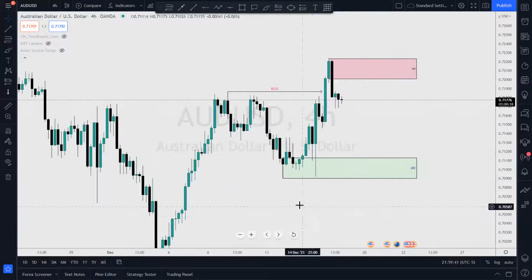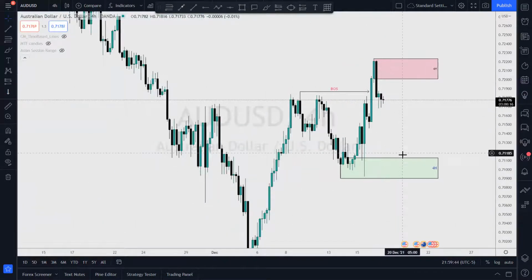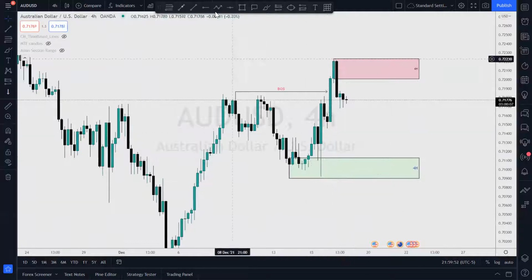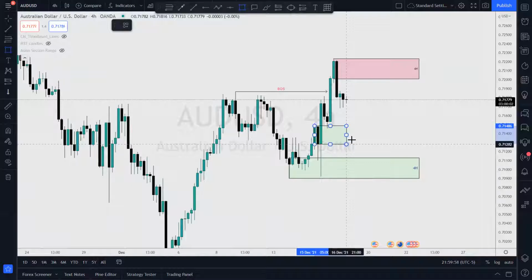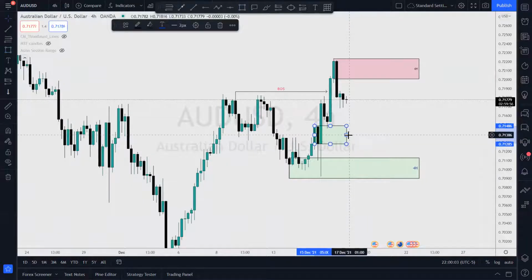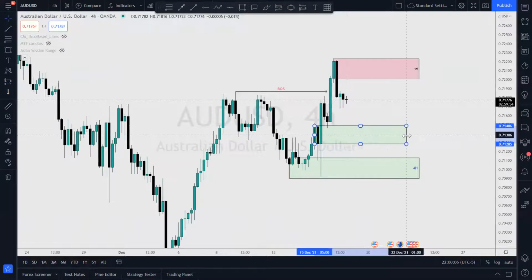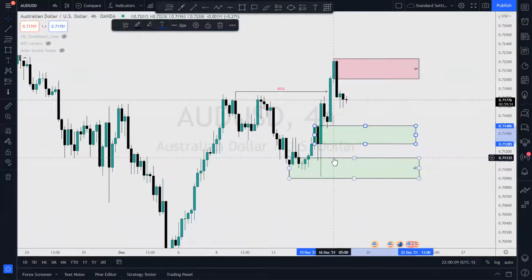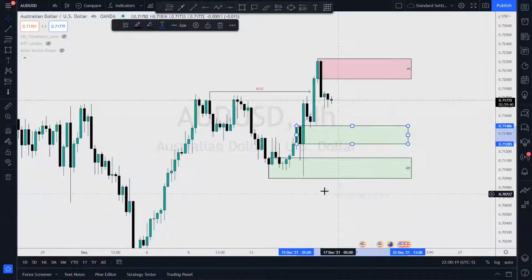So I'm looking for some reaction to here, and down in this area. It could be here, it could be there. So I'm going to pick a couple of areas here. This one, I'm going to stop it short here. This is a decisional. I'll have this one. This is the one I'm mainly banking on because you see, once price came back down here, how it ended up breaking structure. That's why I have this as the origin.